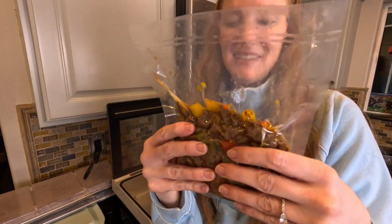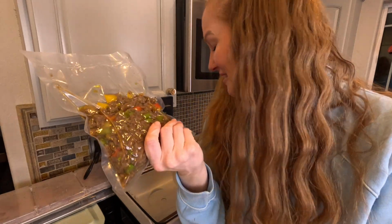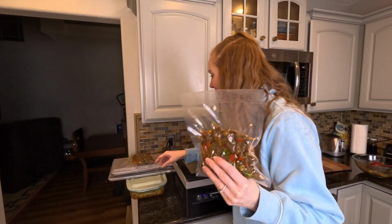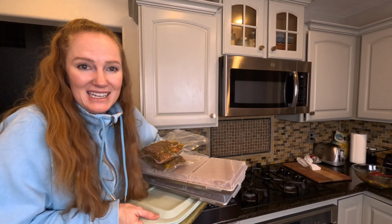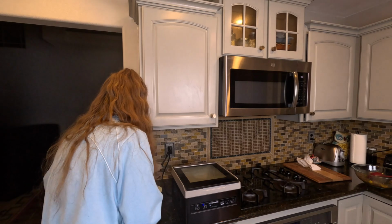And look how cool. It is perfectly vacuum sealed, nice and tight. It's sealed shut. I love this. This was half of the mixture, so I've just got one more to do. And here's my next one. I kind of like that I have them in 2 bags, not one big bag, because each of these will feed my husband and I easily. So I'll only have to take out one at a time, which is convenient. Do we think I can make it down to my freezer with all of this? I don't know. Okay, no. I'm gonna do 2 trips.